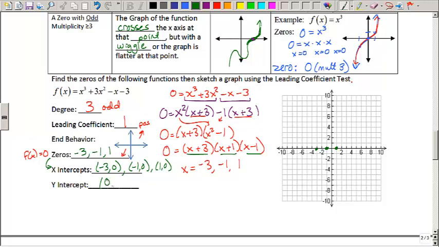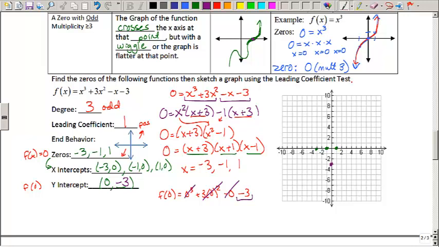The y-intercept is 0, some value, and the way we find that is to find f of 0. So I'm going to find f of 0 here, which gets me 0 cubed plus 3 times 0 squared minus 0 minus 3. I really like this part of the problem because 0 cubed is 0. 0 squared times 3 is 0. Minus 0 is 0. So really you're just getting that constant term. So I kind of like that.